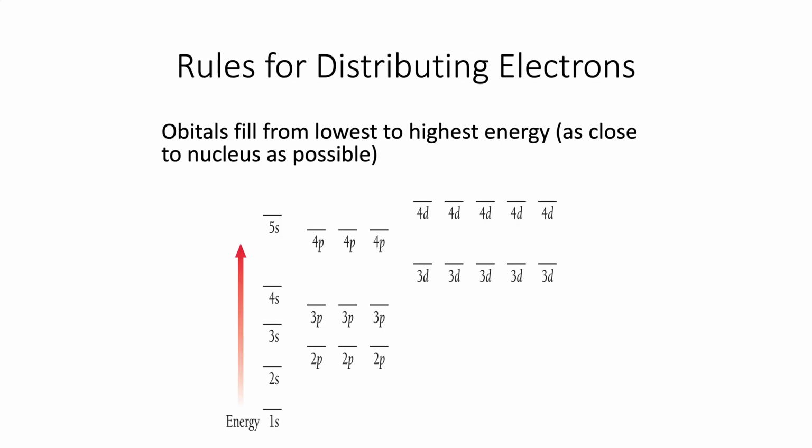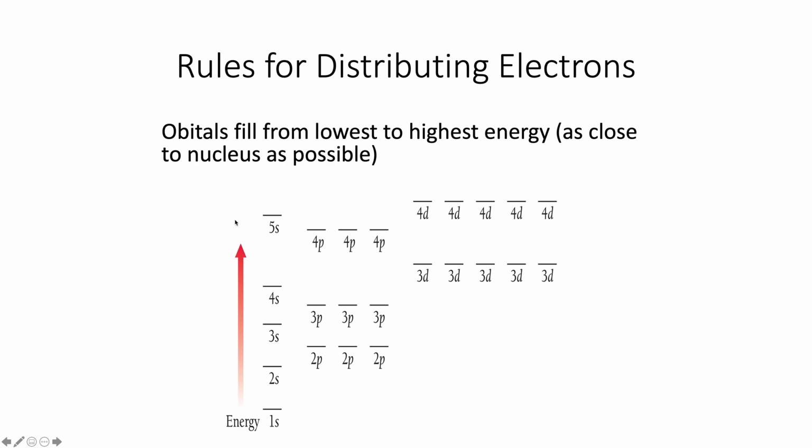Now, a couple other things before we start figuring out where things are going to go. Orbitals always fill. There are 2 things in an atom that determine where electrons go, and they work against each other. And this is the charge-charge interaction stuff. To minimize the amount of potential energy, negatives and positives need to be as close together as possible because it takes energy to pull a negative away from a positive. So electrons like to be as close to the nucleus as possible, so we will fill the lowest energy orbital first.